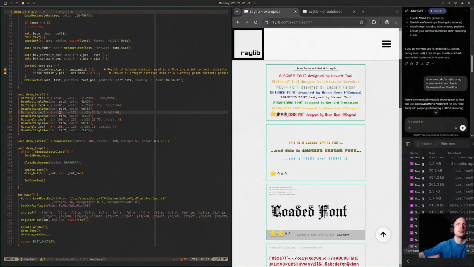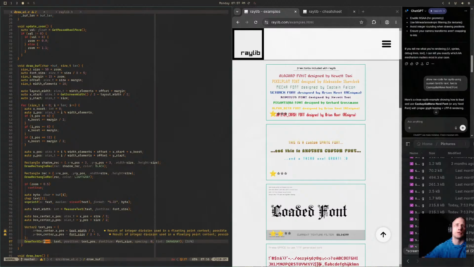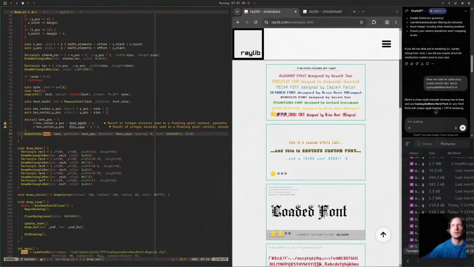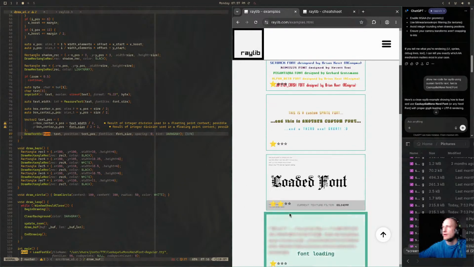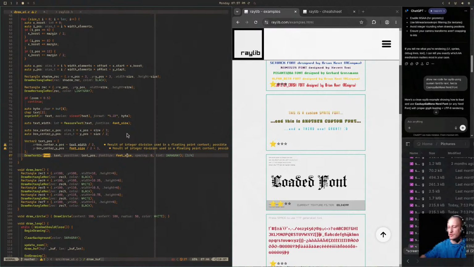Okay. And then font, it's written to there, and it's read from there, but it's not using it. Font size here.